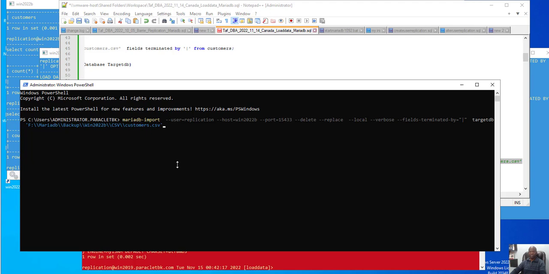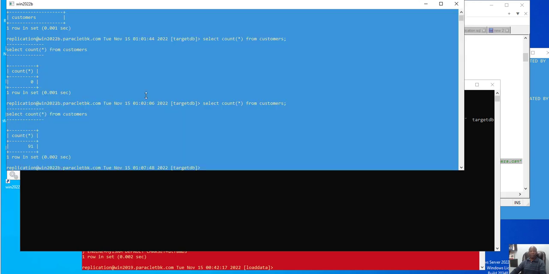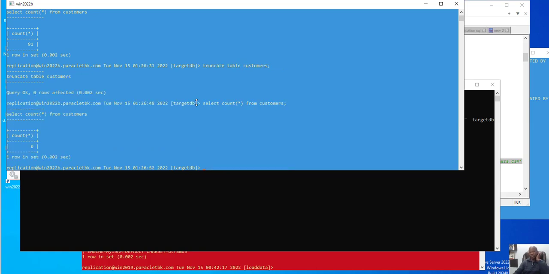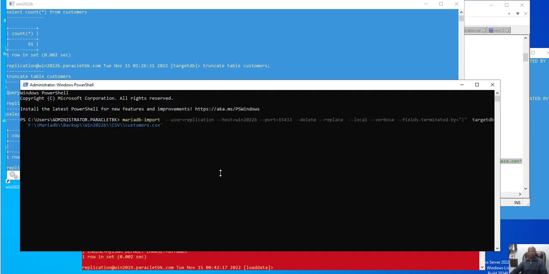I come here, I say truncate. This is select count. Now I say truncate this table. 0, and we come here, MariaDB-Import.